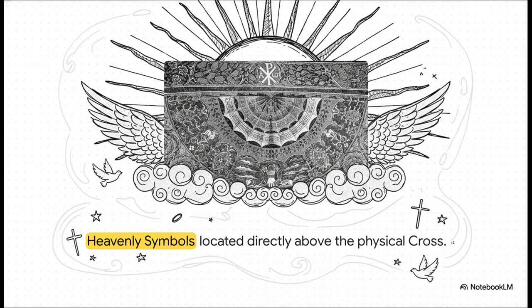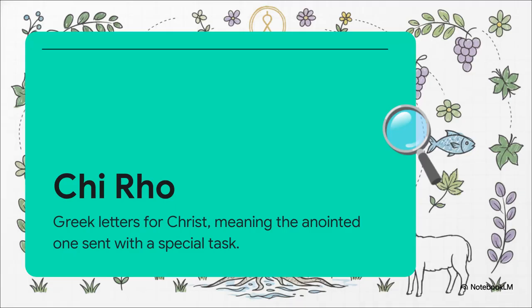To lock in those top marks, let's identify and define the specific symbols floating around in this heavenly zone. First up is the Chi Rho. You've got to memorize this exact definition. It identifies Jesus as the Anointed One. See those letters prominently displayed in the circular medallion that look kind of like a capital P with an X through the stem? Those are actually the first two letters of the Greek word for Christ, Christos. So definitely write this down for your notes. Christ literally translates to Anointed One, meaning someone specifically chosen and sent by God with a highly special task to complete.